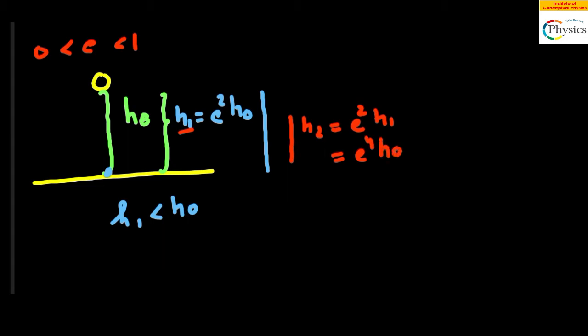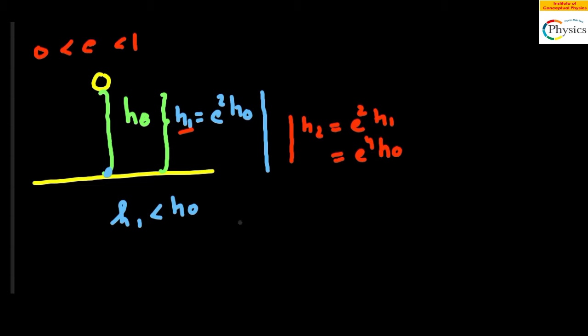The emphasis of the question is not trying to tell what is collision and how do you get e square h naught. That's something which is different altogether. The point is how do you use mathematics and have some interesting inferences from this question. If you look into this problem, what you find is that the total collisions are infinite. You can continue to have as many collisions as possible.